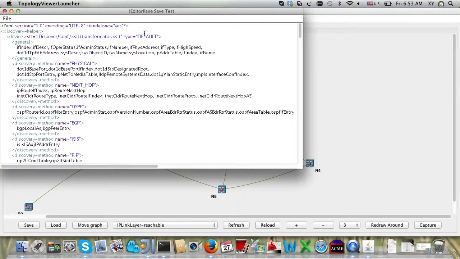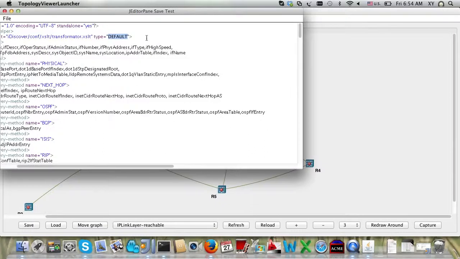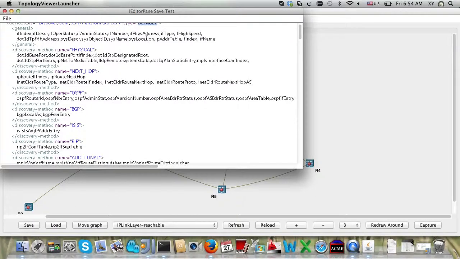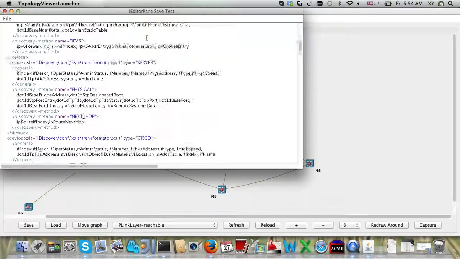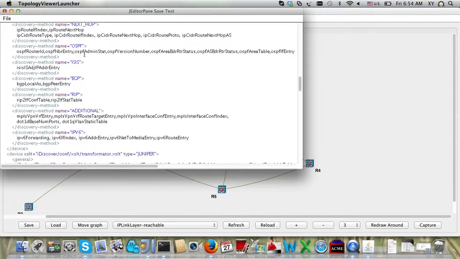What does default mean? How do we decide that we know it or we don't know it? Initially, when we start the discovery process, each of the devices is asked about its name and its type. So if the type is, for example, equal to Cisco, we will use that device.